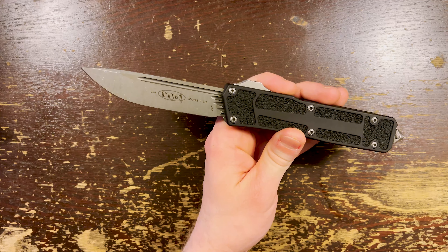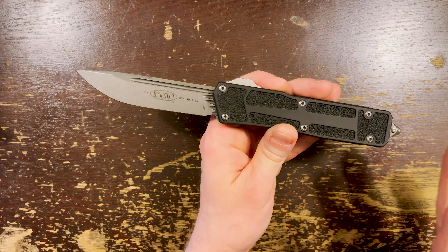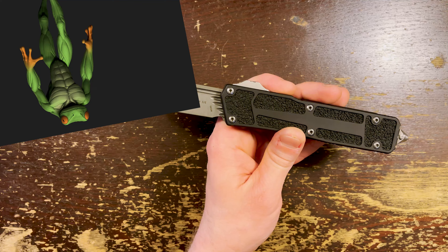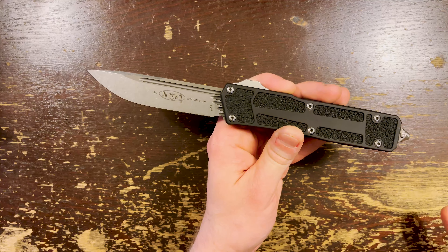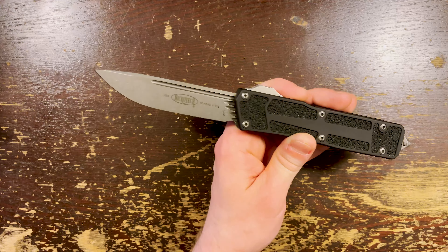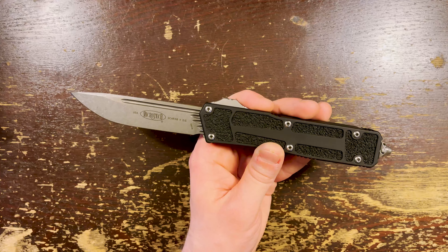After I carried this knife for about a month, looks aside, I came to adore the way that Microtech threw the usual aesthetic touches out the window and made a knife that is purely functional. Weird water channels aside — and maybe those things are functional too, but not for normal people. So many of you complain about how Microtech is so expensive and decorative, all form and no substance. Well, suck it because your complaints were heard. Microtech brought back a very functional classic here, even if it is a little bit ugly for those who preferred the crazier Microtech aesthetic.